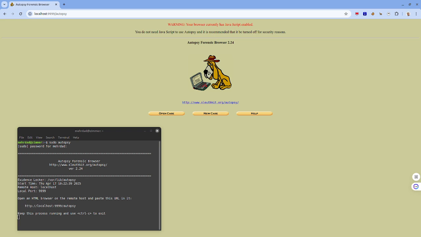For the Linux users, you have to use command line and your browser. The program provides a limited user interface in your browser using localhost and a specific port, which is 9999. Remember to open the program using the administrator privilege.